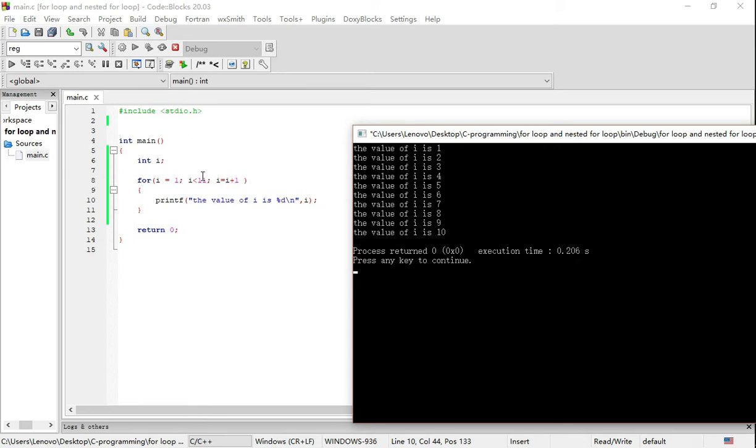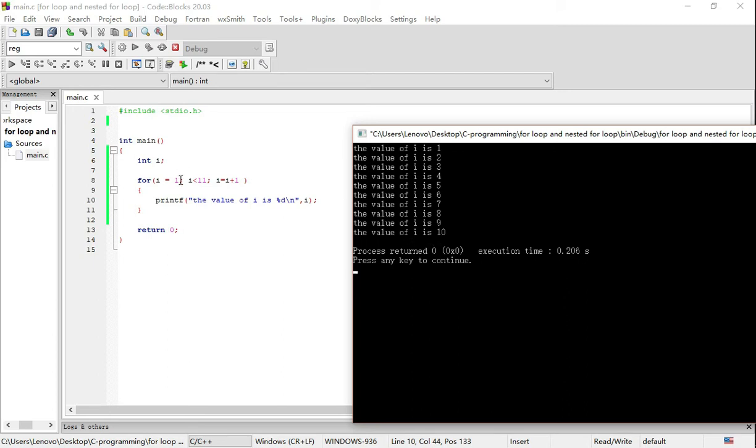And the moment I is still less than 11, we run this one again. And we shall run this line of code until a point whereby I is equal to 11. Now let's say that we have just printed this statement that the value of I is 10. So it means that the current value of I is 10. If you add 1 to 10, you get 11. Now 11 less than 11, of course that statement is false. And since that statement is false, this will result in terminating this for loop. That's why our program stops running the moment I is 10.